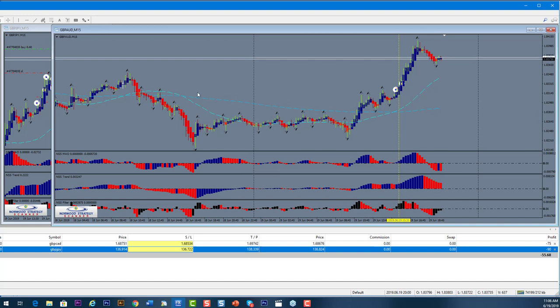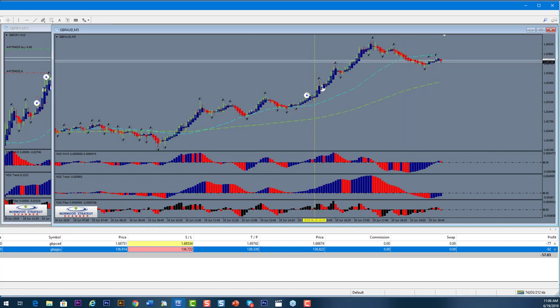This is our 1 hour, so this tells us that the 1 hour was going short, and so was the 15, but it's actually starting to reverse and give us some long signals. So this is ideal for us to be trading in that long direction, and only take trades in that long direction. Going back down to the 5-minute, when these cross, that gives us our direction to trade as well.